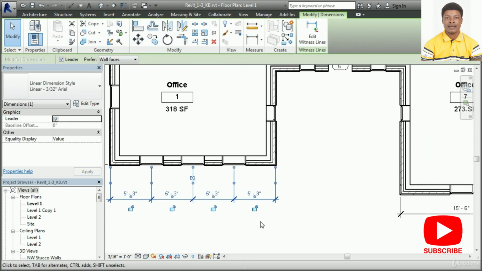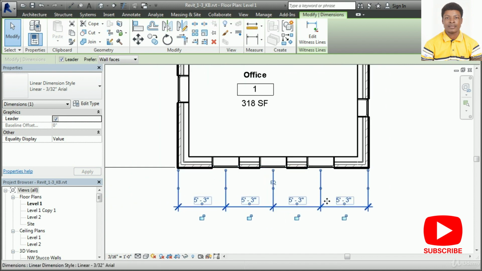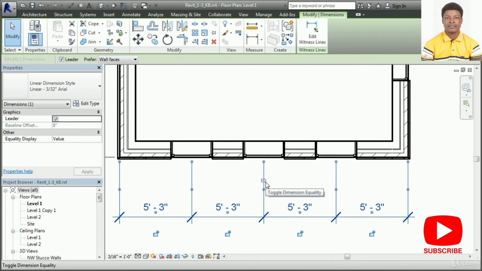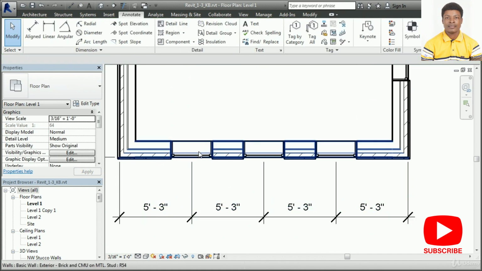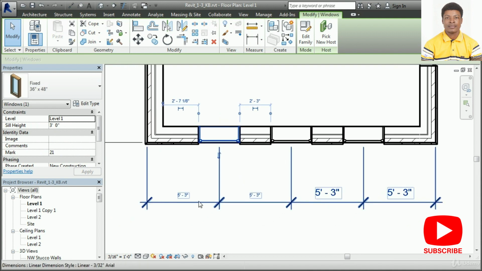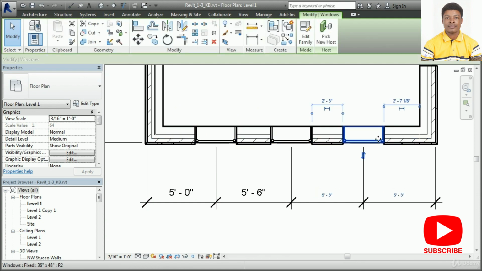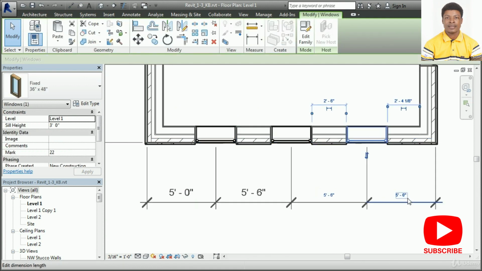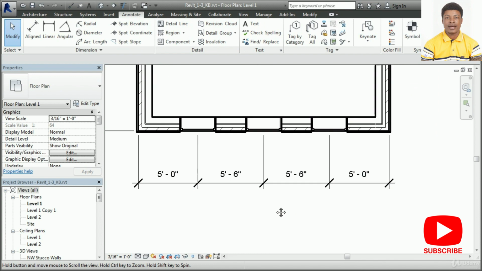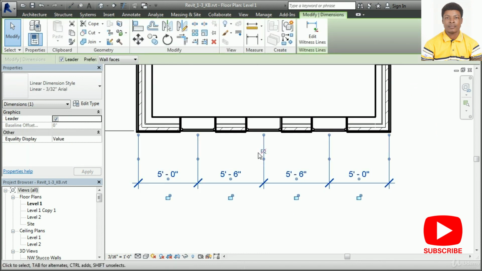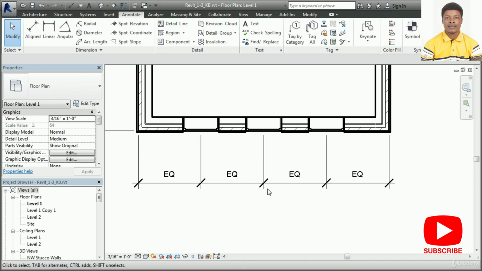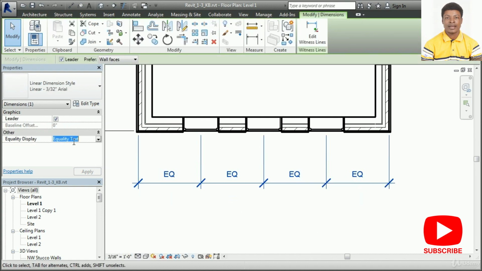If I want to remove that equality constraint so that I can move two of these windows closer together, then I just zoom in and I pick the little EQ so that a line goes through it. And now I can select one of these windows, and I can say that I want this to be 5 feet. And I can pick this window and say that I want that to be 5 feet. If I choose this and say that I want them to be equal again, then it just shifts everything into that equal value. And I can set that back to a value here.